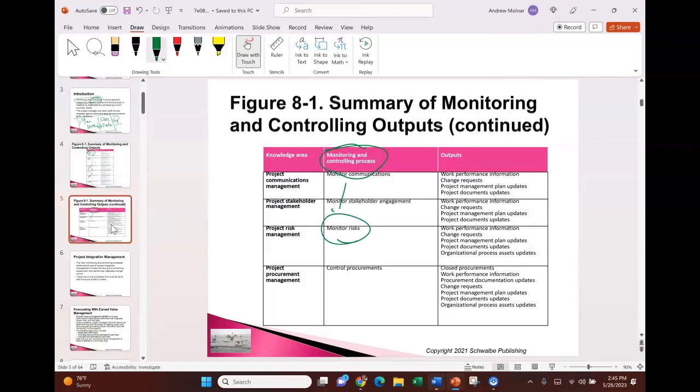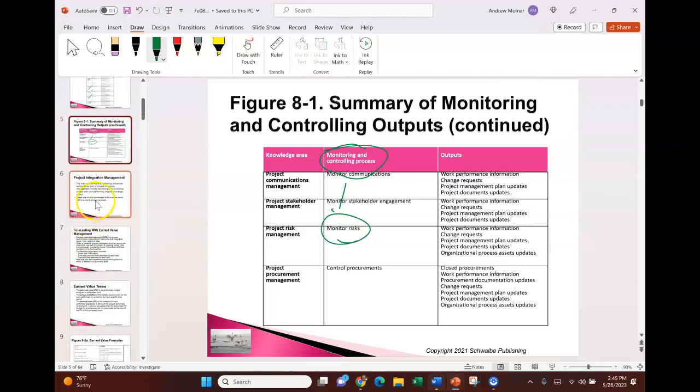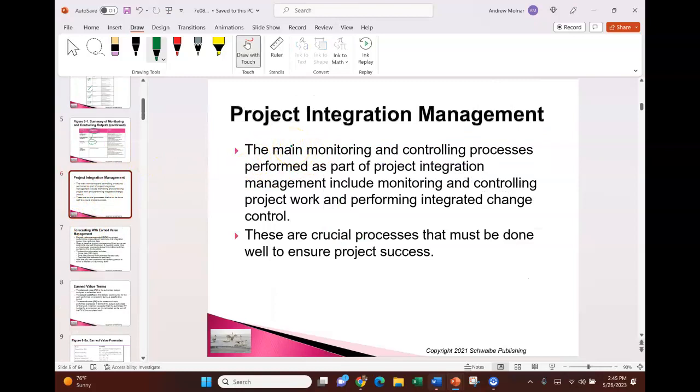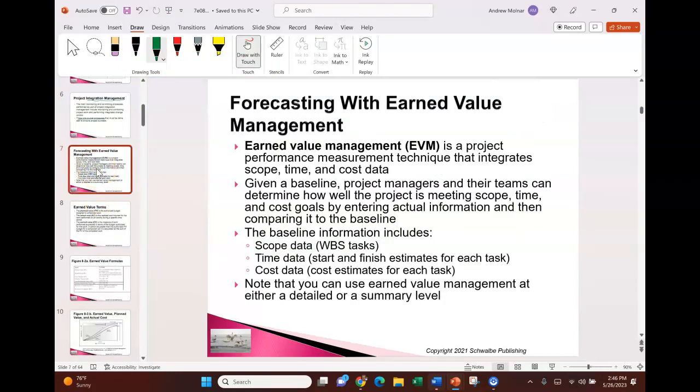With risks, a risk by itself, its definition is an uncertainty, either a threat or an opportunity. Well, because it's an uncertainty, we call it monitoring, but really it's about controlling risks all along. Project integration management, I said, is what you do. This is your subject matter expertise that allows you to monitor and control and implement changes in a controlled approach. These are crucial processes in integration management.